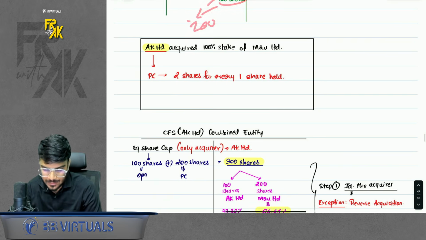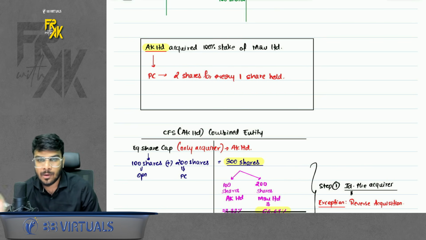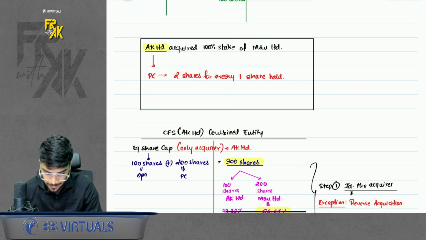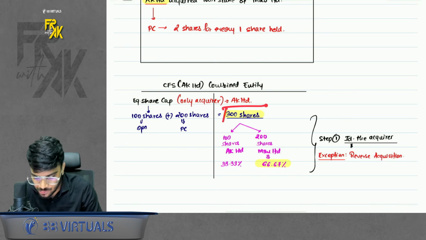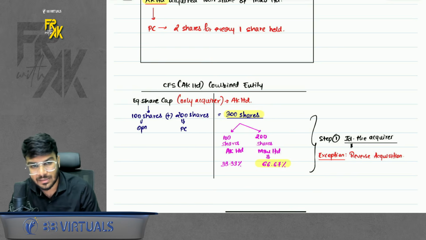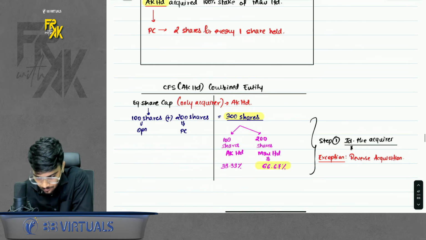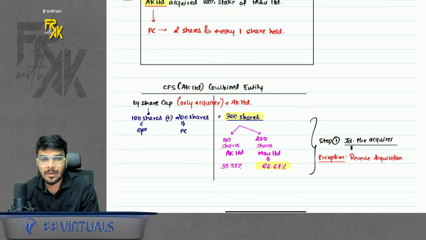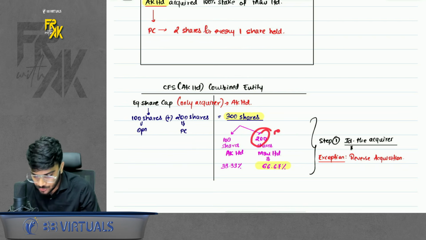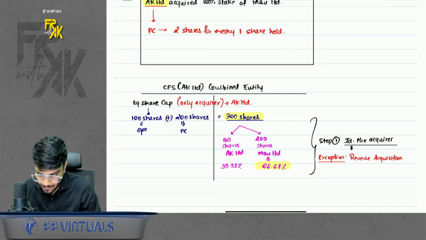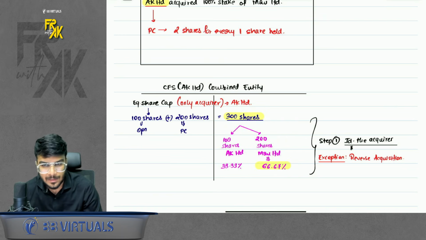Now can I say AK will prepare the CFS? In AK CFS, in case you remember, in equity capital, only parents' number of shares will appear. So parents' old shares were 100. In PC, they issued 200 shares. So in totality, they issued 300 shares. Their issued capital was 300 now. 100 was there from day one, 200 they gave in PC. Now, if you see closely, out of this 300, 100 were belonging to AK only, but 200 were issued to MRU Limited. That means, out of 300 shares, 66.67% stake went to our own subsidiary company.